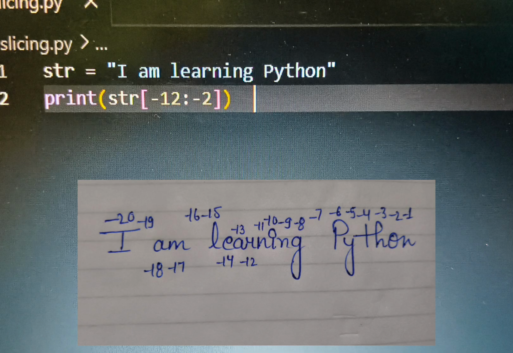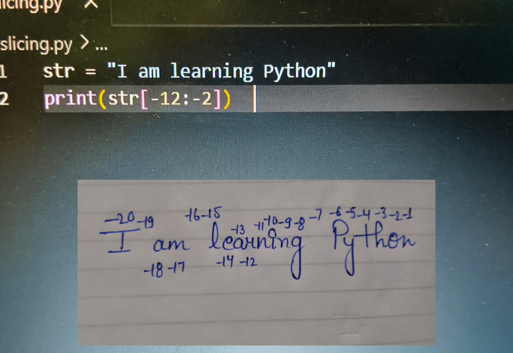Next example is print str minus 12 colon minus 2. Here the starting position is the minus 12th index. When you do the negative indexing, first you have to see on which character the minus 12 index lies.